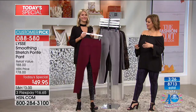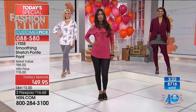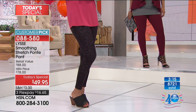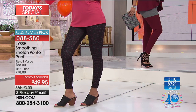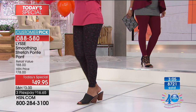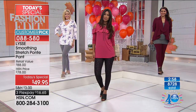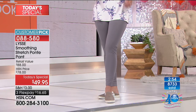That's it, and that's the thing. And I think that's why so many women appreciate it, because if you were shopping leggings, lots of times they give us a legging that you wear like once or twice, and it starts falling apart. They give you the leggings that you bend over and everybody can see your underwear or your skin. They give us the leggings that are shiny, that you see so much spandex that they're kind of shiny in the light. These are so refined, so appropriate. We're not even calling it a legging. We're calling it a ponte pant because it's got such great fabric and so many benefits.